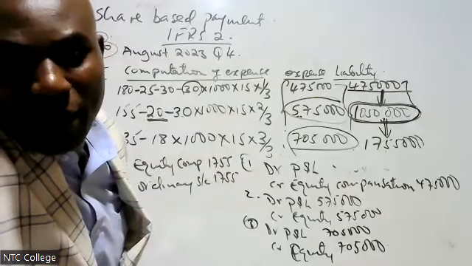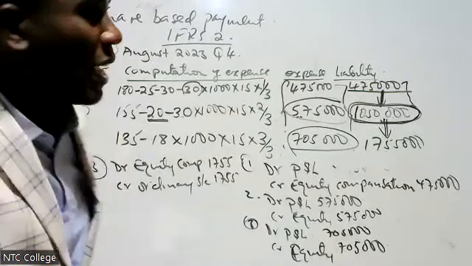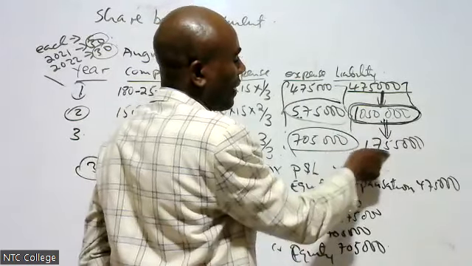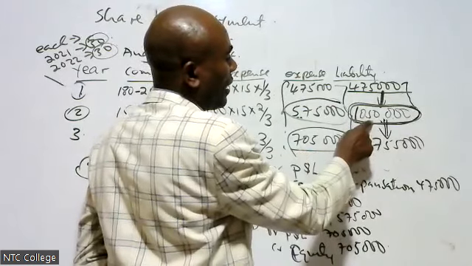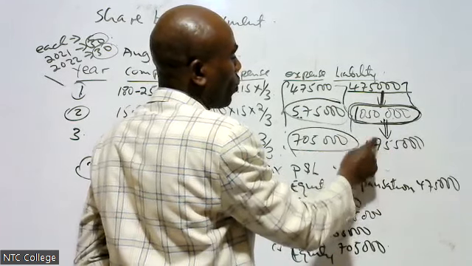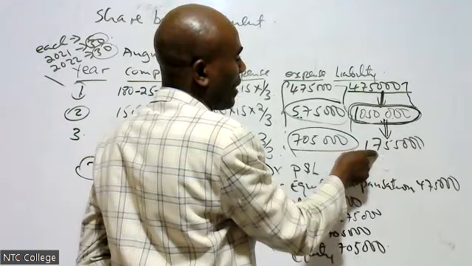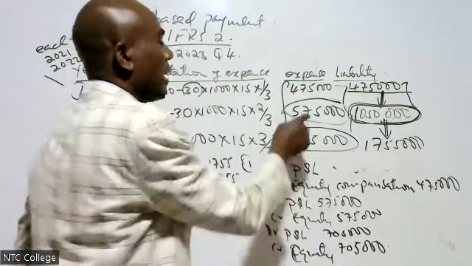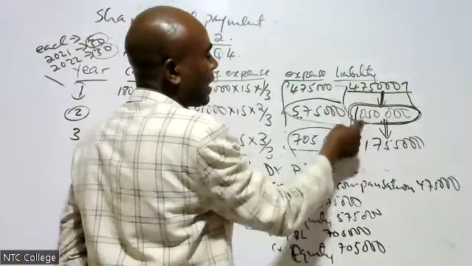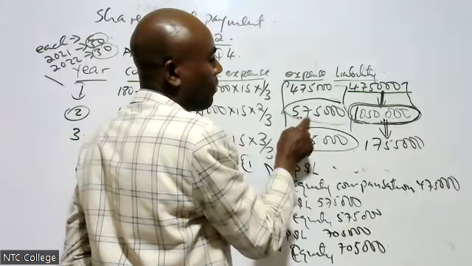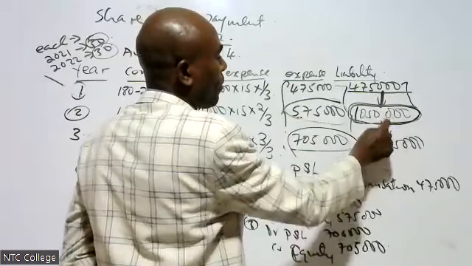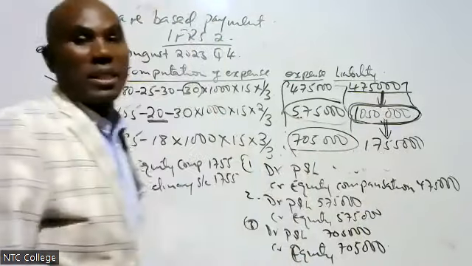How did you get 705? That's what I'm explaining, Florence. I'm saying from 1050 to 1755, what is making it increase? It is this 705. Therefore, you take this previous liability minus this liability, you compare the two. From 1050, it's increasing to 1755, you get 705. And this second, you are moving from 475 to 1050. What is increasing? The expense, which is 575. That is what is increasing.